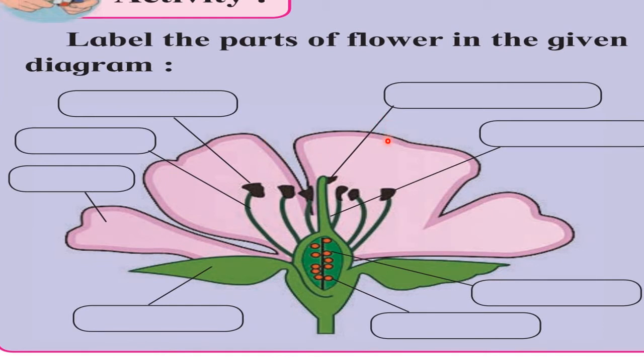So already you know the structure. So this you have to do, and in the examination also, this way. An unlabeled diagram, which is not labeled, will be given, and you have to label the parts. That way the question can be asked. So this is an activity which you have to do.